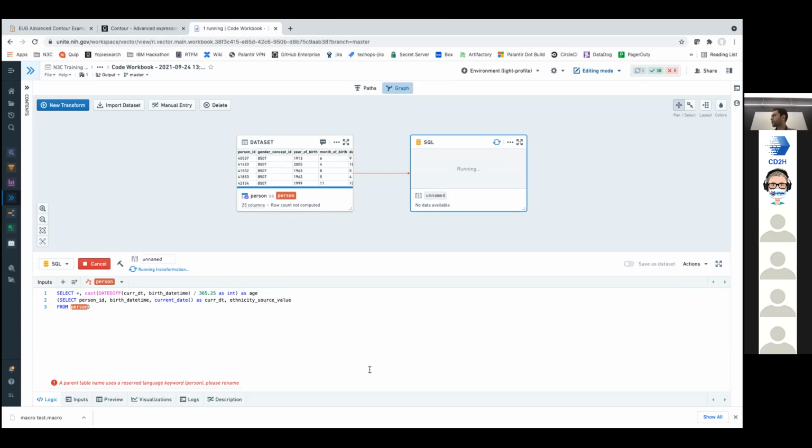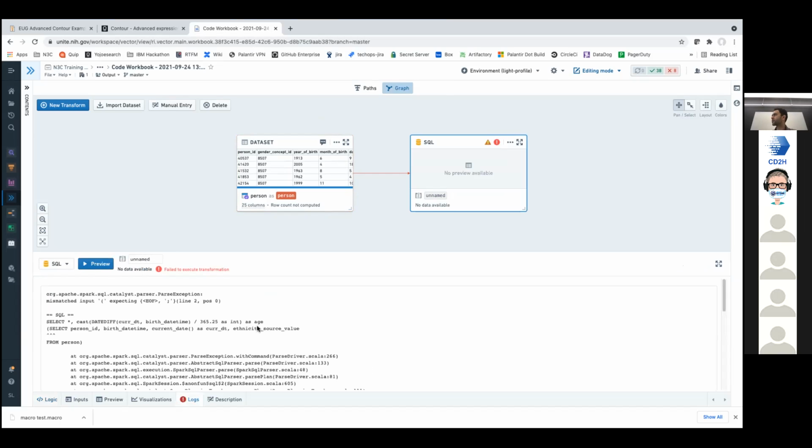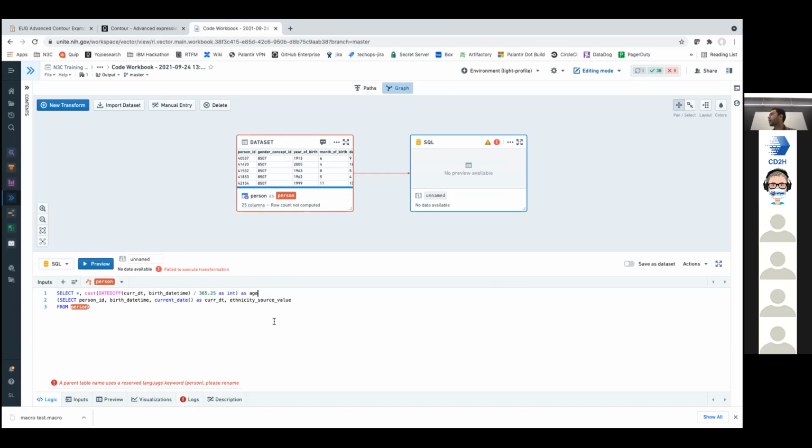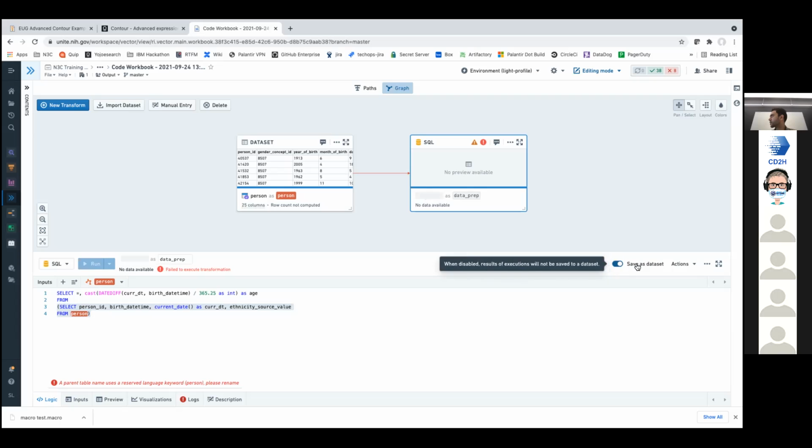Does this make sense so far? I hope I'm not going too fast. Oh yeah, I need a from statement. So I'm selecting these from the result of this query. Let's just call this data, and maybe save it as a data set so that when I run transforms after, hopefully it's faster.